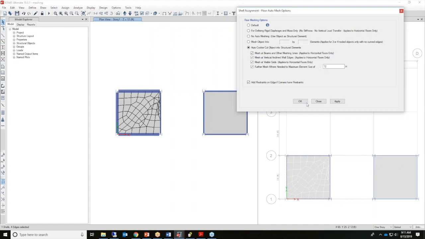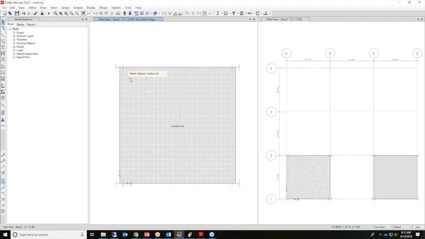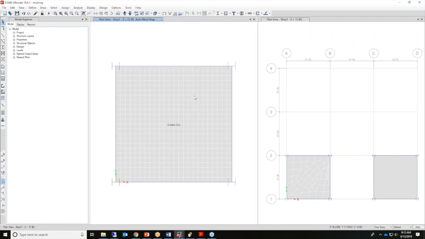Let's go and run the analysis, and I'll answer a couple questions as we move along. Okay, well, I did that. I clicked OK, and it was very densely meshed. This is showing you the mesh. Let's make this a little easier to view. I think you can see that. It's very densely meshed every 12 inches or so.